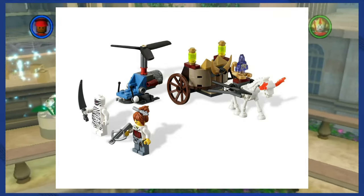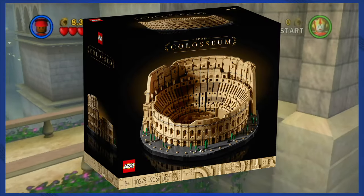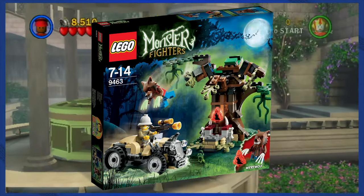Additionally, the chariot is a cute little build that could even have some sort of army building potential, if you were to make a Roman build or something of that sort. The same cannot be said, though, about the next set. The Werewolf is a 243-piece cry for help.